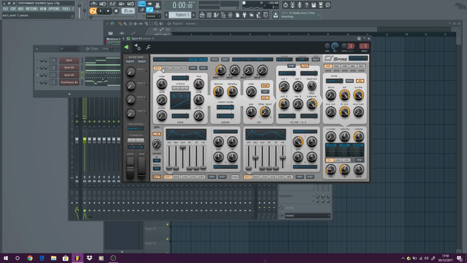Let's build this up a bit then. Let's go with some voices. So like I said, this is going to be oscillator one here. But this is your basic sort of saw sound. You can move this and it makes it into a sine wave. Or you can move this, it makes it into a square wave. So we'll go with square wave.